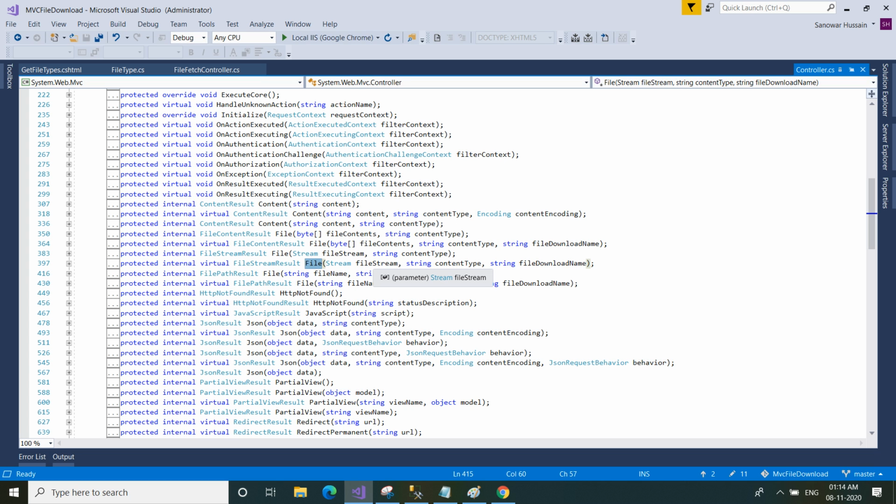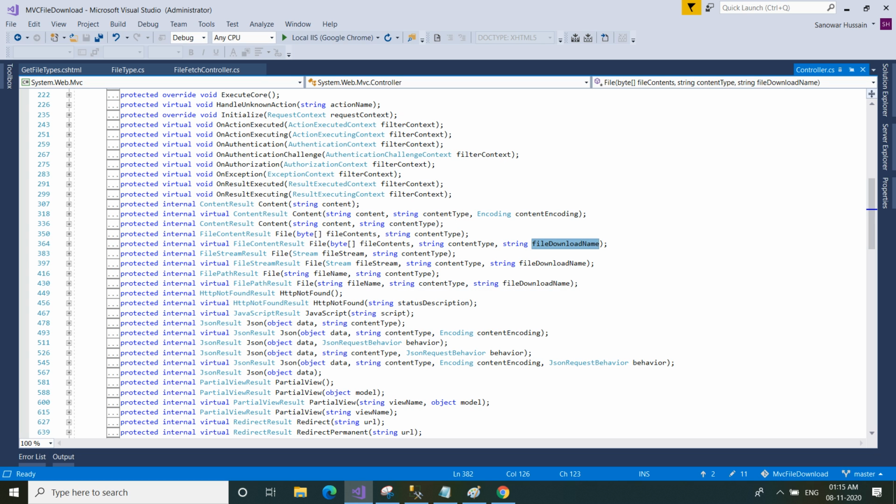The next one, you can see FileContentResult. The byte array you have to provide is the first parameter, then content type, and file download name. Again, this one: string file name, content type, file download name. There are in total 4 functions of this type, with byte array and file stream.